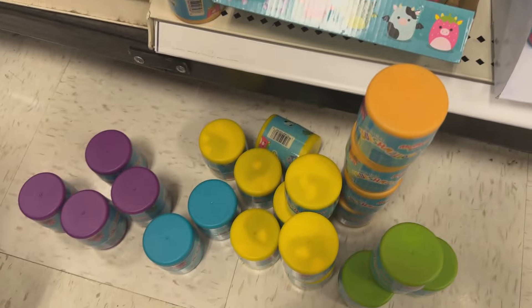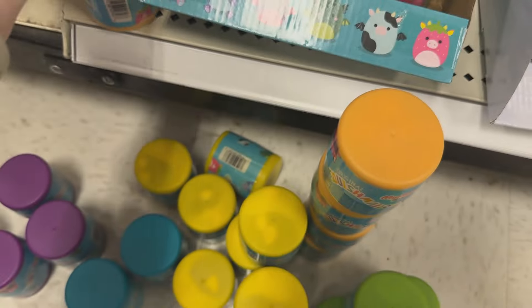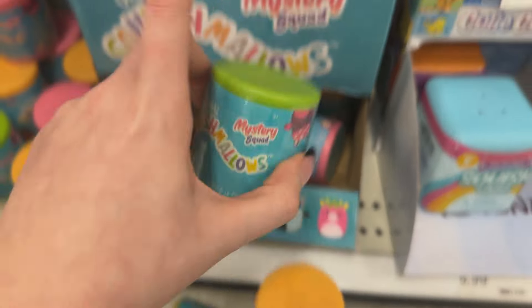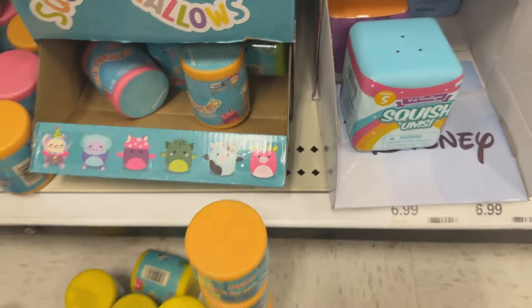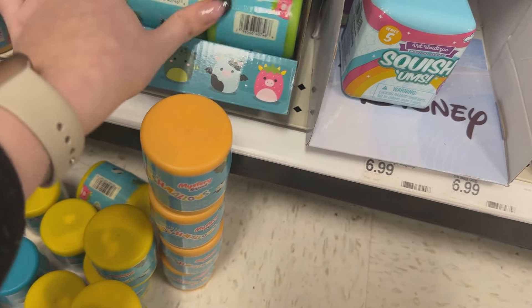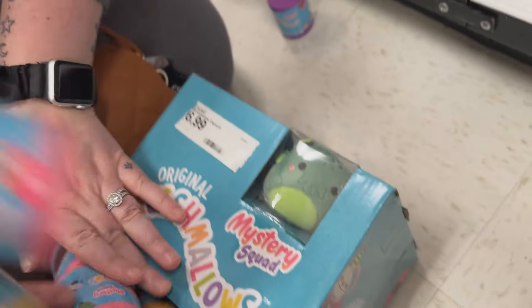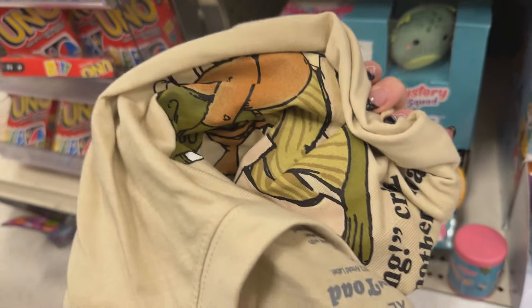Live footage now — there are so many packed in there. We've got a cow, a mushroom bat thing, another mushroom bat thing, and the green one looks like the sea monster except for the ear. Purple and teal — that's what I'm saying, I'm going to try purple and teal. This doesn't look like the Bigfoot — there's just no way. There's another ear though, so that's the sea monster. You have to turn it upside down to tell. I also found my toad shirt — I'm very excited!